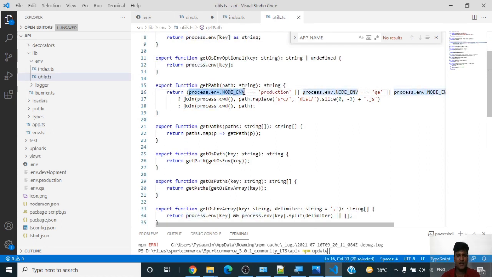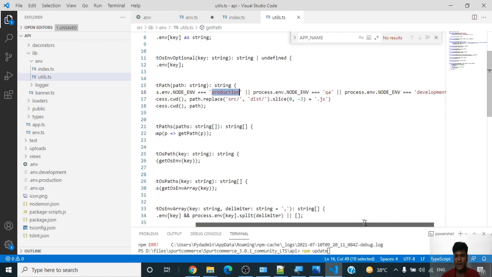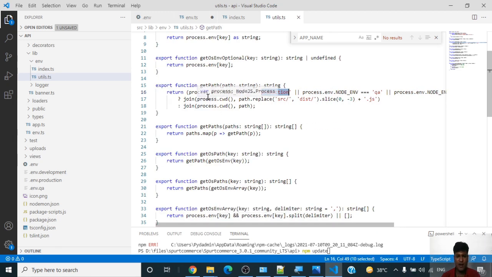Now you also check the environment, if it is production or QA or whatever, and as per the environment you return the path. You define the present working directory, comma, this will concatenate the present working directory with this. If it is production, it will convert this source to DIST. What is DIST? DIST is the compiled form of the same source code.